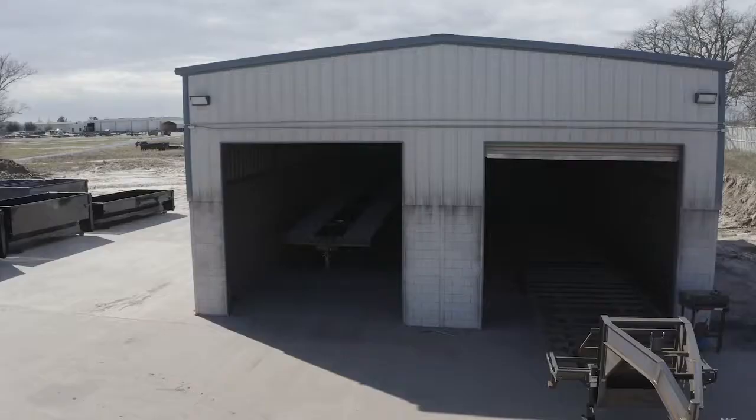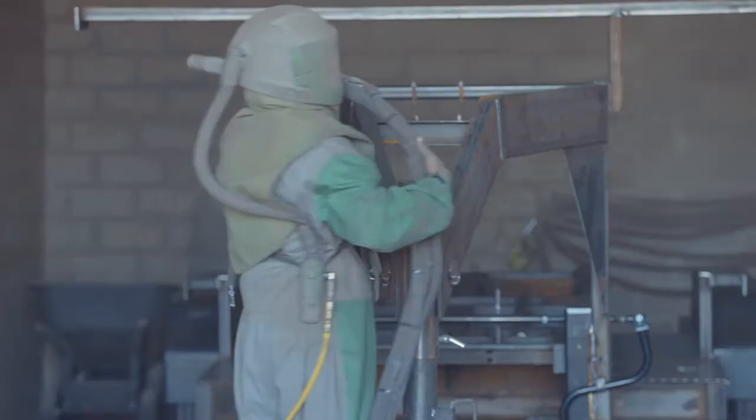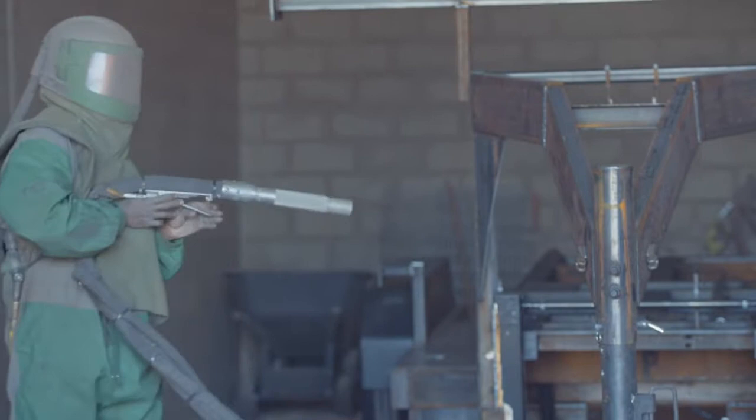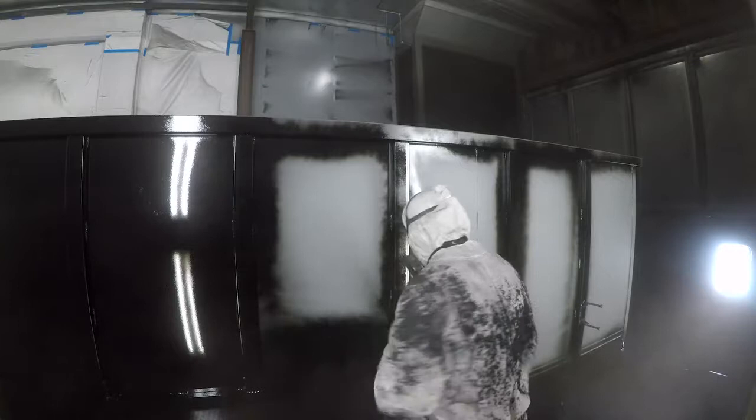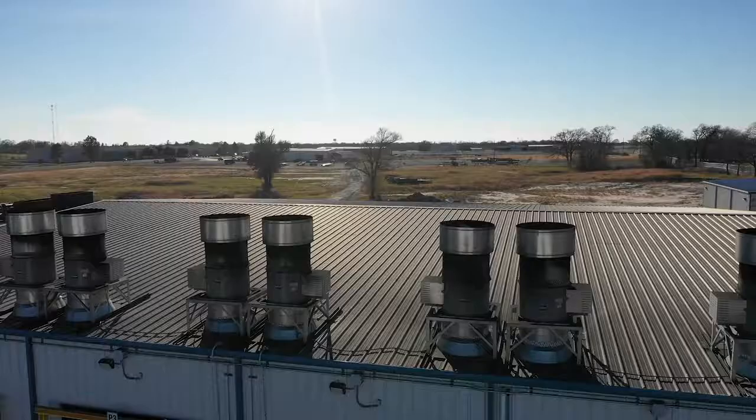There is also an option for a third ramp, or you can get dual mammoth ramps as an upgrade as well. When it comes to the finish on a Texas Pride trailer, we spare absolutely no expense. The process starts with a full media blasting to remove any surface rust or scale. Then each trailer is fully primed top to bottom in preparation for the 2 top coats of automotive grade acrylic enamel paint, all of which is done in our new state of the art paint facility.